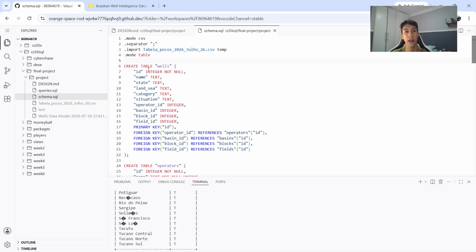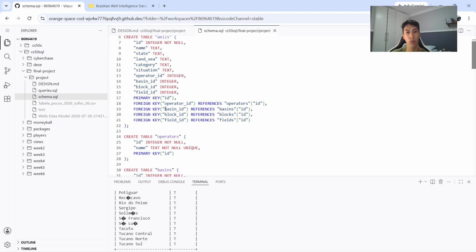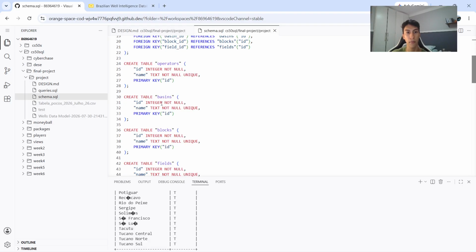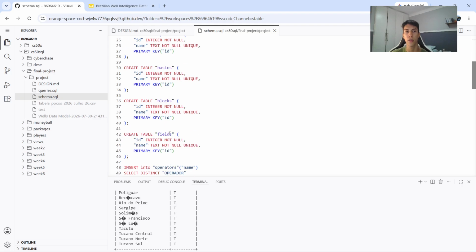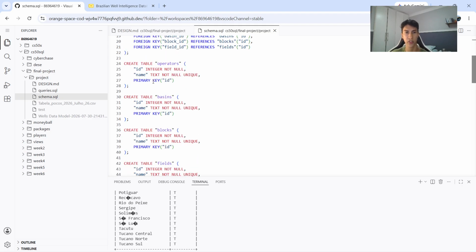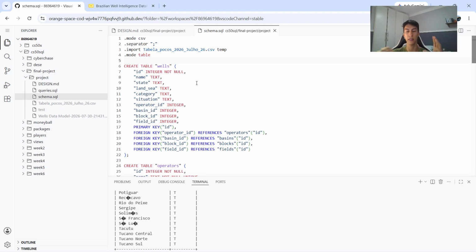As you guys can see, I've imported this CSV file from the ANP website and created five tables: wells, operators, basins, blocks, and fields. Those four are very simple, and wells is the table, the entity, that centralizes everything.